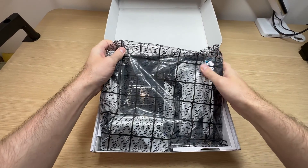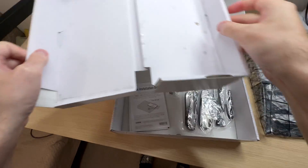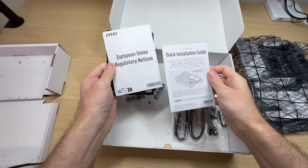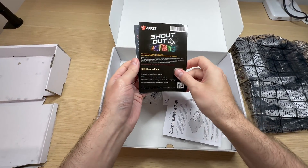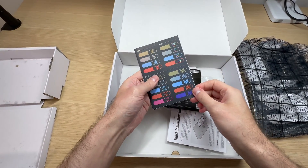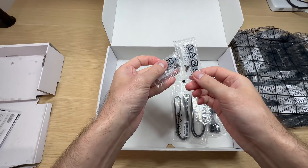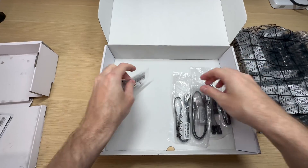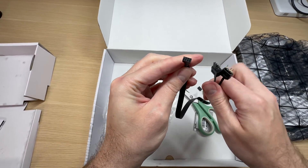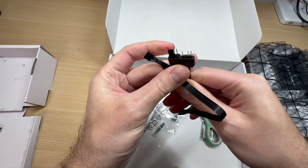Are there any other accessories? It is quite heavy. So we have a quick installation guide, regulation notice, and some other goodies — stickers, spare M.2 tool-less screws, two SATA cables, and some kind of adapter. This is definitely a fan connector and this is RGB. First time I see this, but we'll definitely check where this connects to.